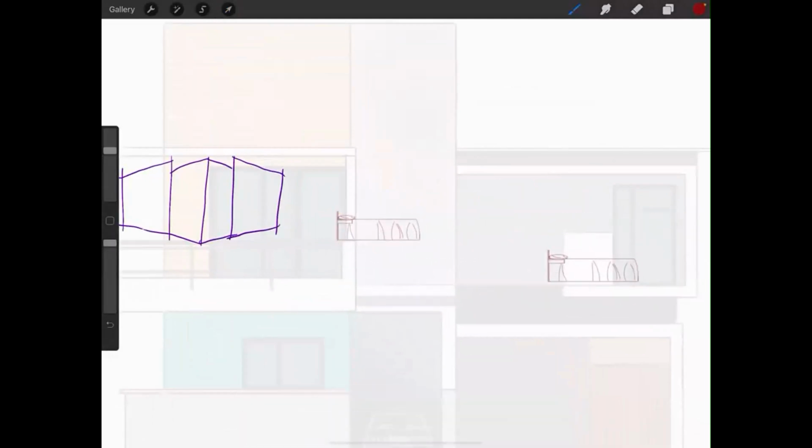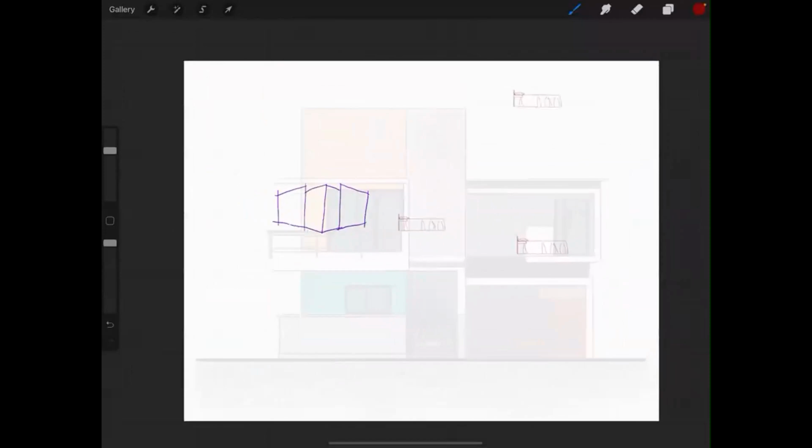So this for me was a game changer as it relates to my sketchbook. I normally always buy a sketchbook and try to fill it out, and it's usually kind of difficult sometimes.